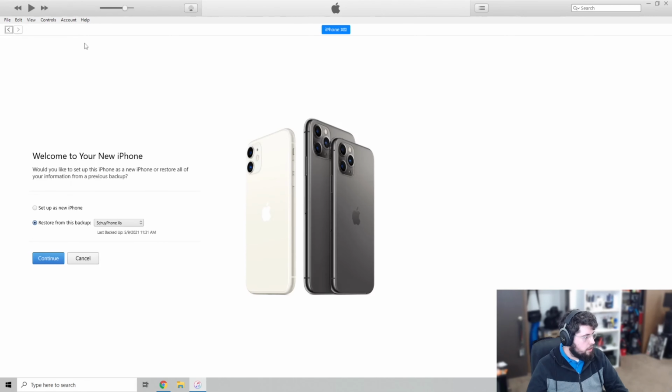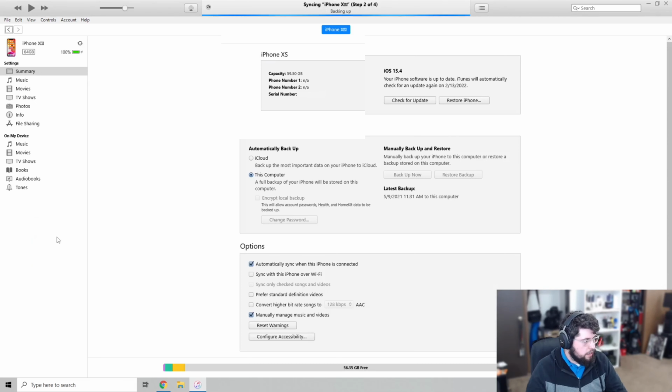So let's see here. Now, I've never hooked this iPhone up, so that's why I came to this page. Just an FYI, if you do this, you may want to back up your device while it's on the newer version of iOS, just in case this goes weird. That way you can at least restore it after you re-update to the latest version you were on. But going here, we're going to go ahead and set up the new iPhone, get started.